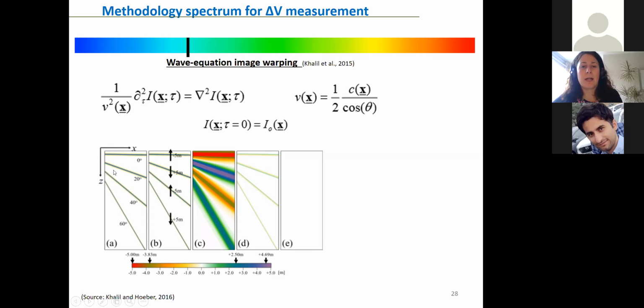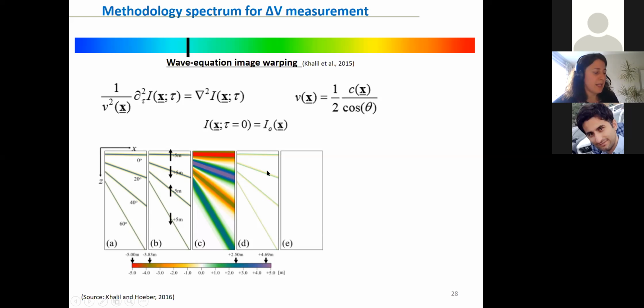So here's their baseline, and they're showing this for different dips. And here they are applying a time shift and consequent depth shift in the image domain. And here they're showing you the estimated normal displacements. So this is what you would have estimated if you were measuring in this direction rather than that direction.